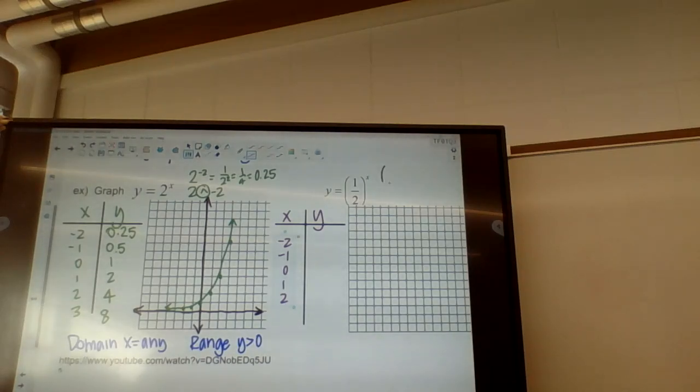Now if I do 1/2 to the -2 power, the negative exponent means we actually would flip it over, so it's actually going to become 4. But you don't have to do it by hand. You can put that in your calculator. You should be able to type in 1/2 to the -2 power. If you don't know how to do that, you probably need parentheses. So I put in parentheses, 1/2, to the -2 power.